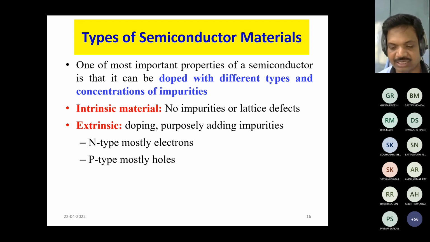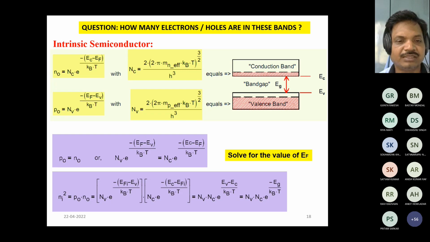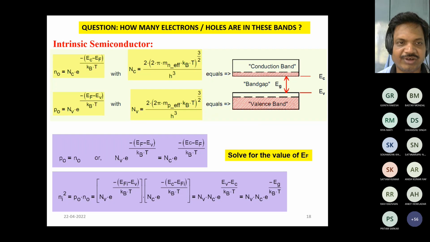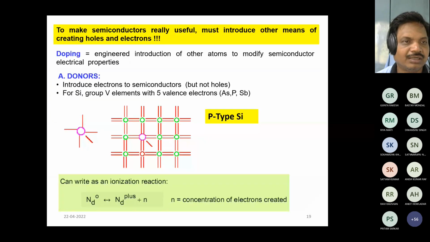So what is this N-type semiconductor, P-type semiconductor? How can we get it? Do you know it? Doping, you know, na? Yes, sir. So that's why I'm going faster here. This I already explained, that's why I'm skipping it.